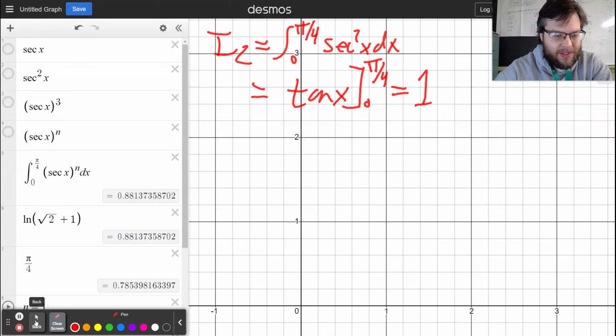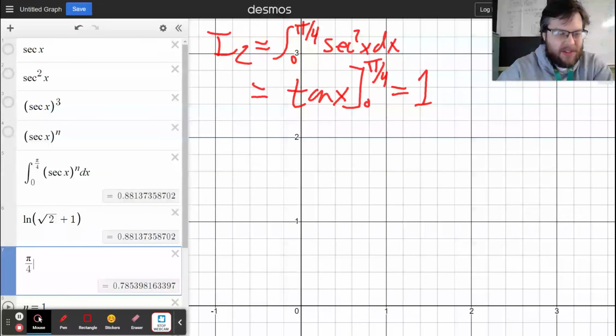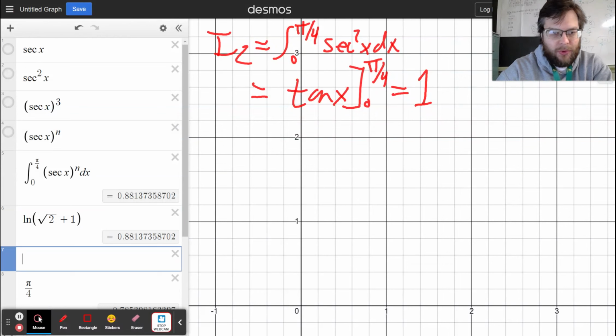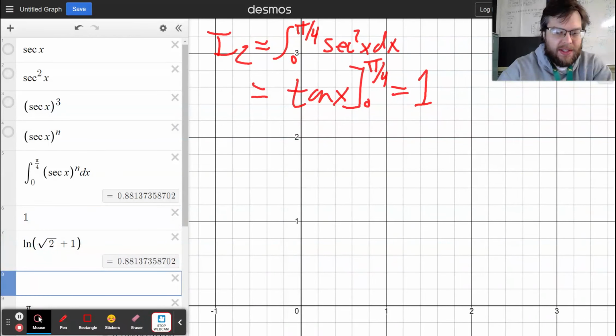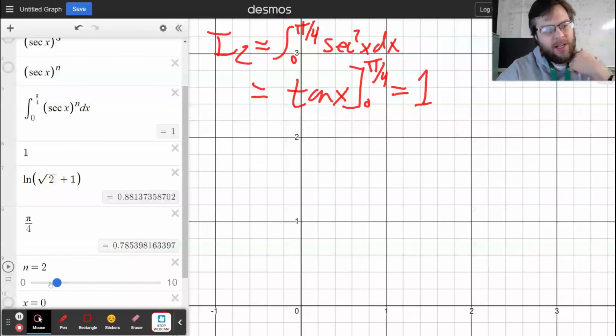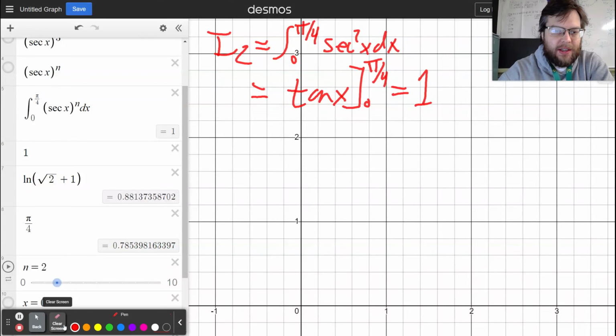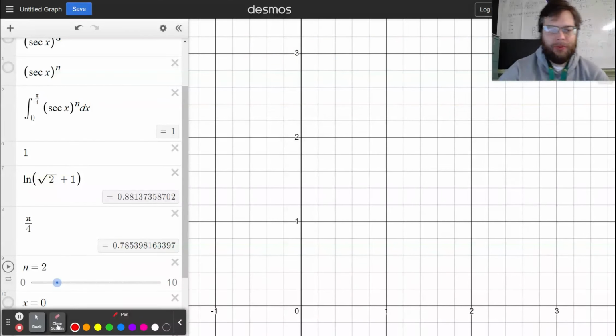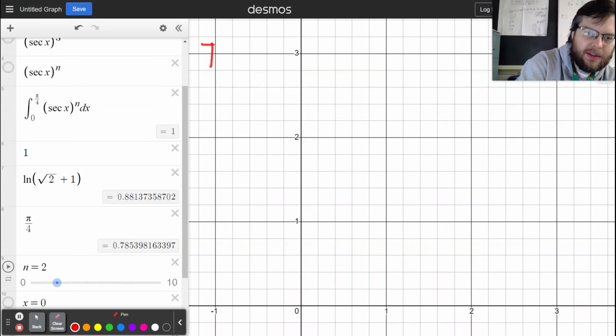And what's kind of interesting is the formula that I'm going to come up with in a second that relates these together, because it's totally not obvious. Obviously, we know what 1 equals. I don't even know why I typed 1 into the bar, maybe just to save my answer for later. And check it out. When I put n equals 2, I get an answer of 1. So we have these three answers here that seem completely unrelated to each other. My claim is that they are actually related by an integral reduction formula. And so let's consider now the general case of the nth power of secant.